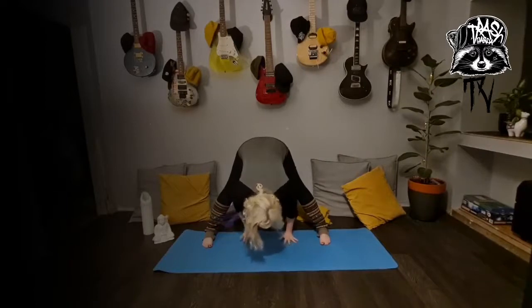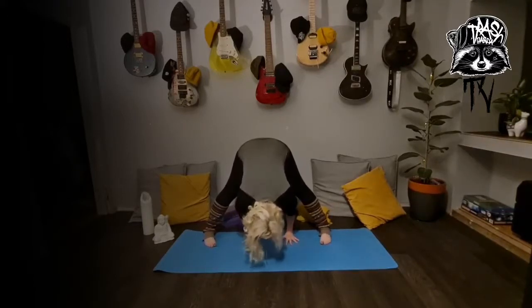Some of you might be able to get the hands flat to the floor. If you can, you're going to try to get them in line with the feet. You don't want the elbows out to the side, you want your shoulders, your elbows and your wrists in the same line. And then you want to try to eventually get your head to kiss the earth.